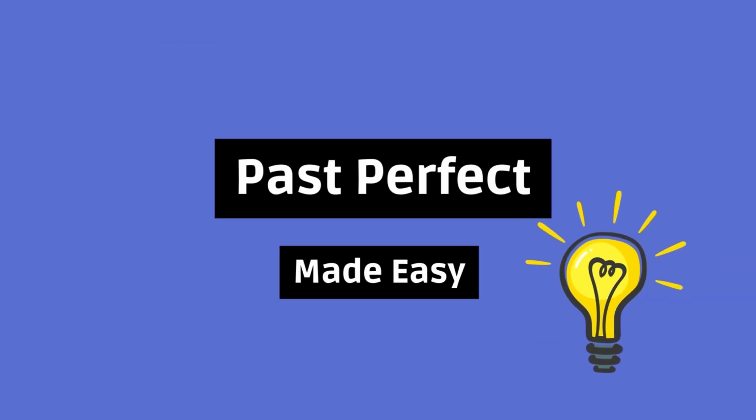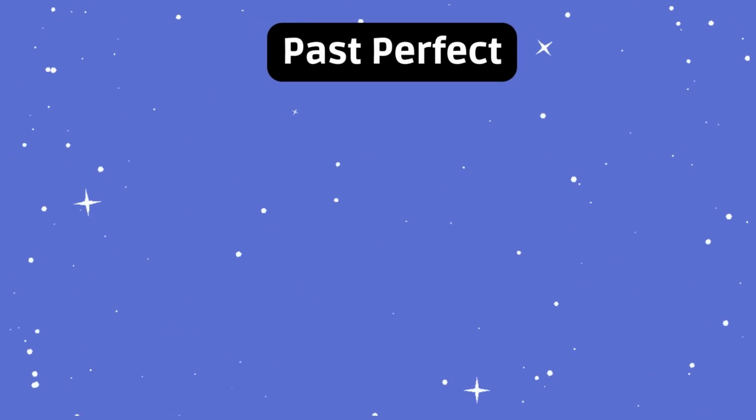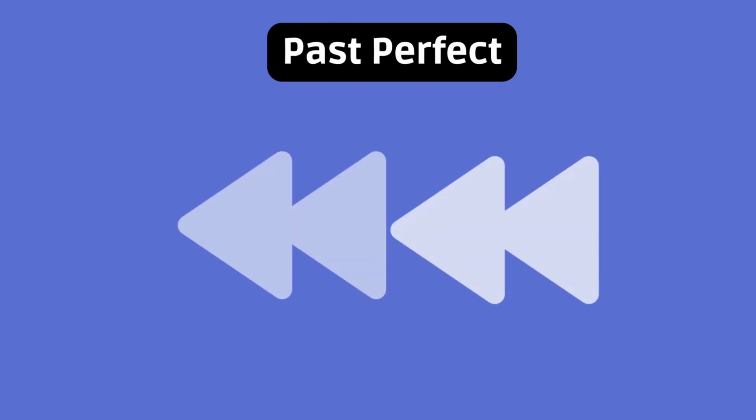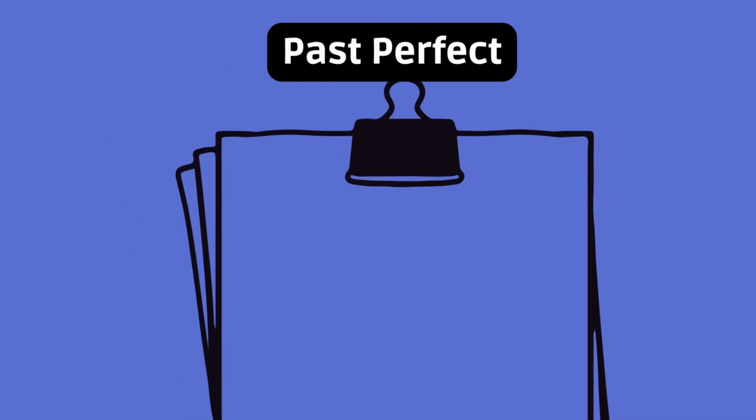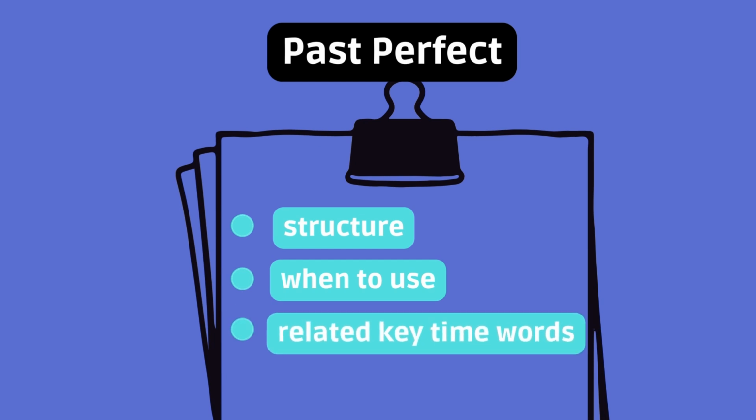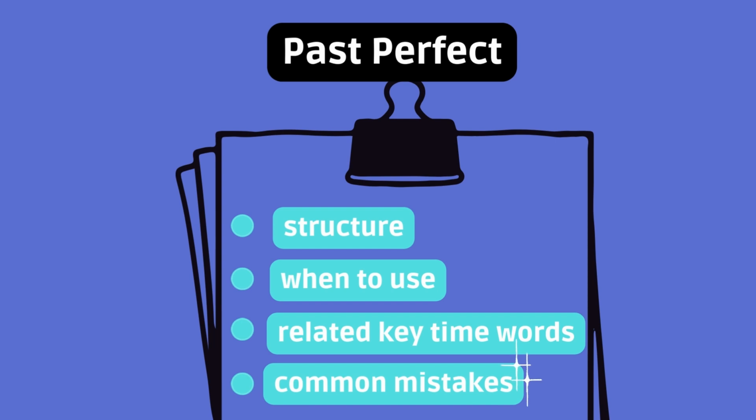Today's video, Past Perfect Made Easy. The past perfect, not as well known as its cousin, the present perfect, but a very useful tense, which can be referred to as the past of the past. By the end of this video, you'll have a complete understanding of the past perfect. We'll go over its structure, when to use it, related key time words, and common mistakes to bear in mind. All right, let's get to work.